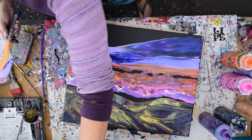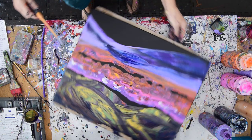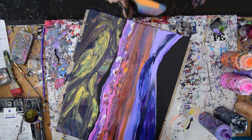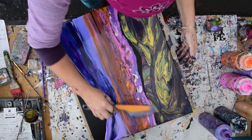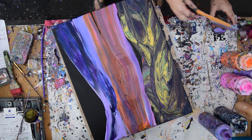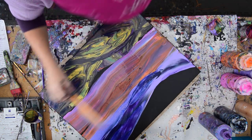Had a container I was scraping my stuff off into. There we go. Since I'm not a huge fan of what's going on down here, I'm going to do it down there too. Very inclined to put some red in there. I think I will.